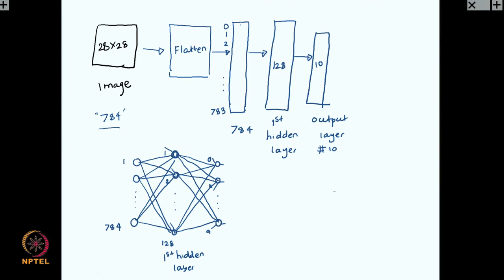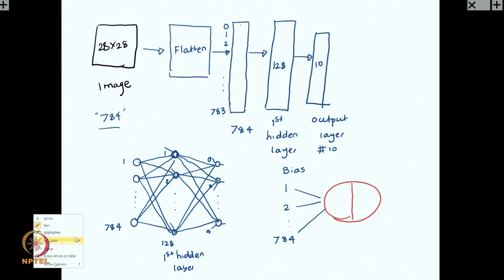So let us expand how one such node looks like. So we have all 784 inputs and one additional input called bias. Okay. And here, in this particular node, let us draw this node slightly bigger. So this particular node does two things. In the first phase, it does nothing but the linear combination. Now what you can see is that there is a weight associated with each of the incoming arrows. Let us also put arrows here. So information flows in this particular way.